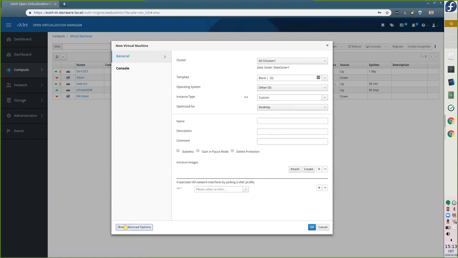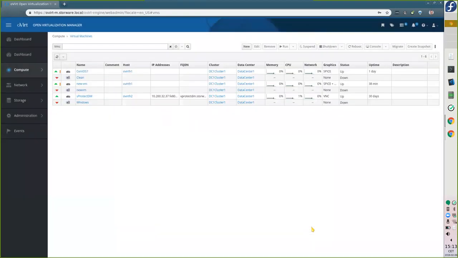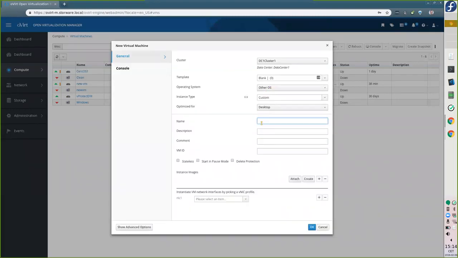So we switch back to the light interface. Then we need to build a new VM, for example. That's all. From template, oh, my mistake, I didn't choose the proper template, of course.